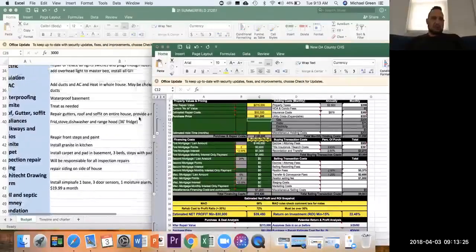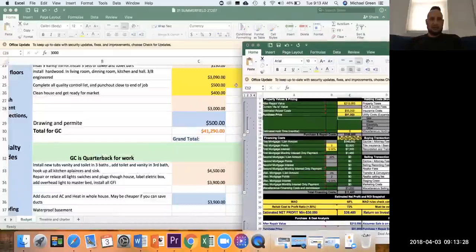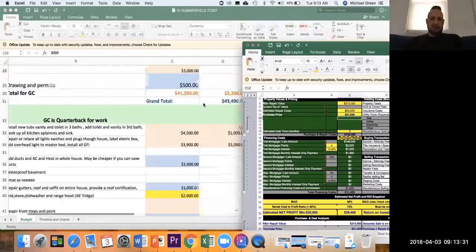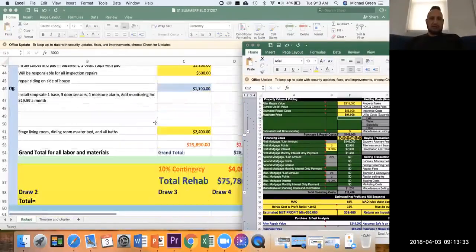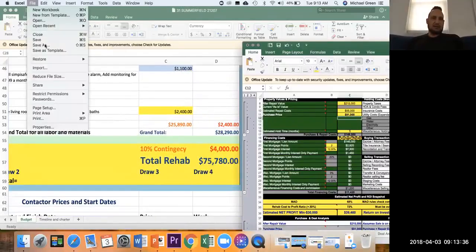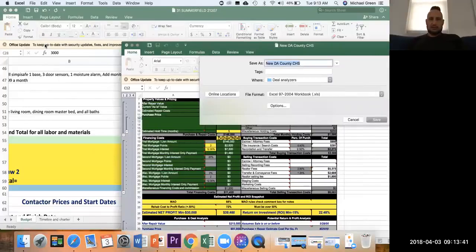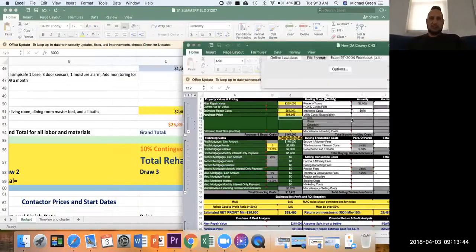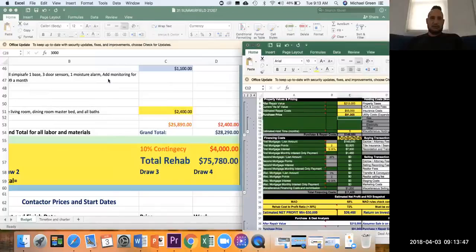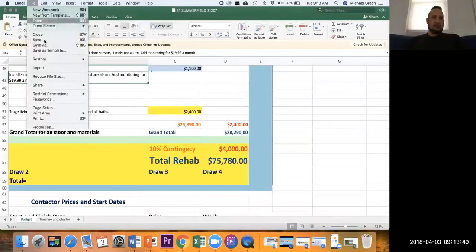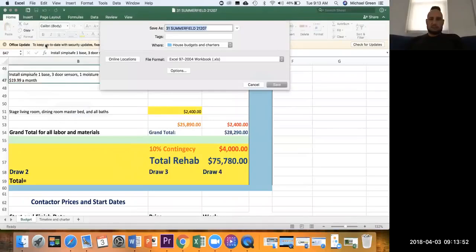We've got some things saved here. Let's look at this. We've got this sitting right now at 75K in work. Let's leave this at 75K and save this for now. We can adjust it later. And it was 7809. Okay, hold on. What am I saving? I'm not trying to save that. Oh, let me get rid of that. This is what I was trying to save. Let me save over my other one. So maybe take the staging out of there. I think we're okay at 75. What we're going to do is start doing our sheet. If we need it to be lower, we'll come back and adjust it. Is it 7809 or 7908?